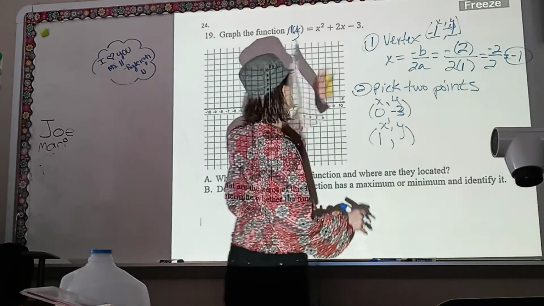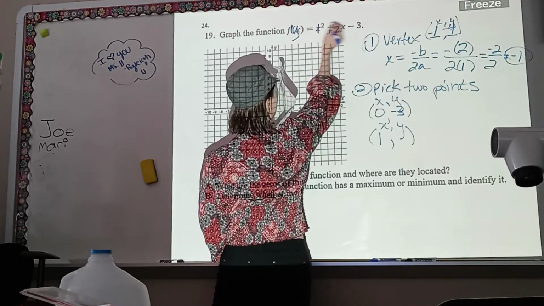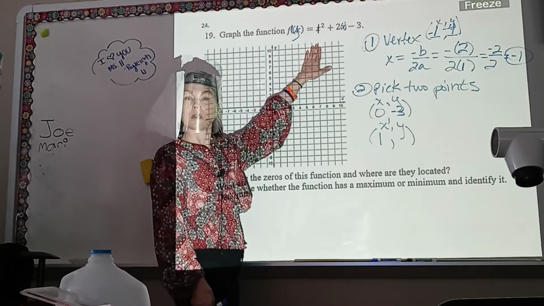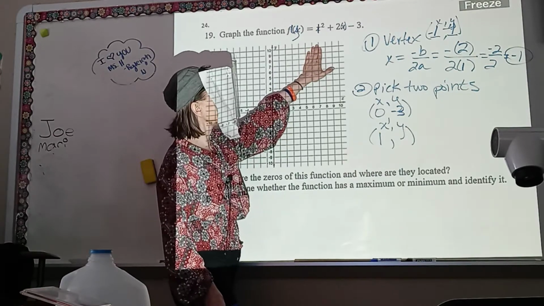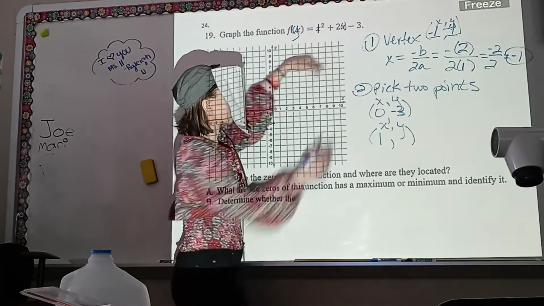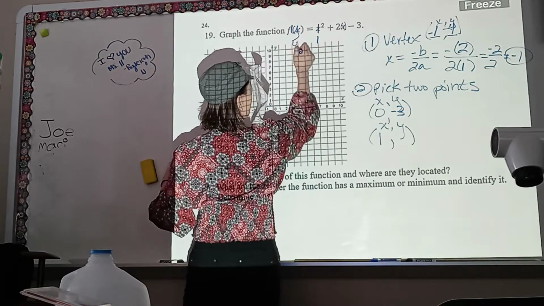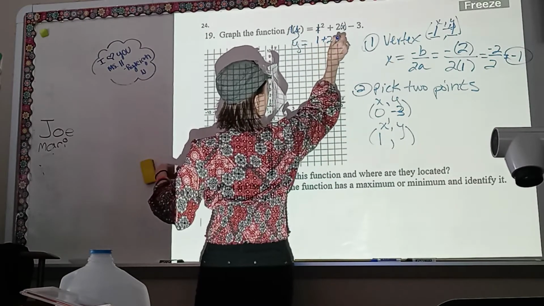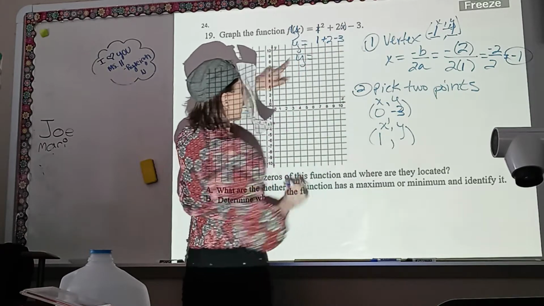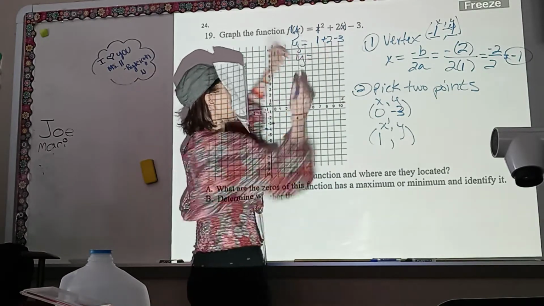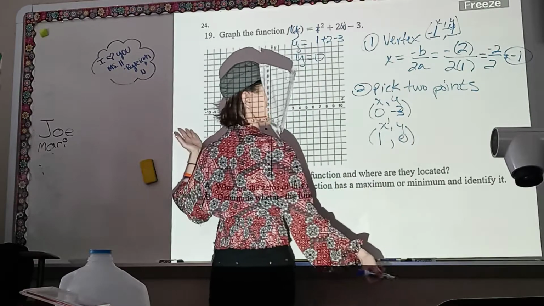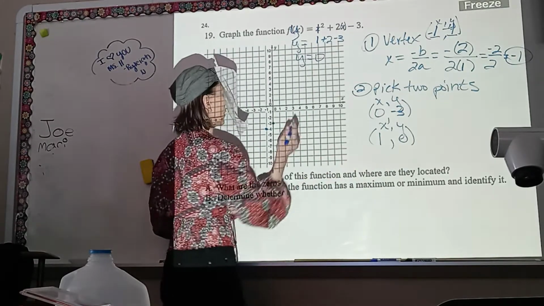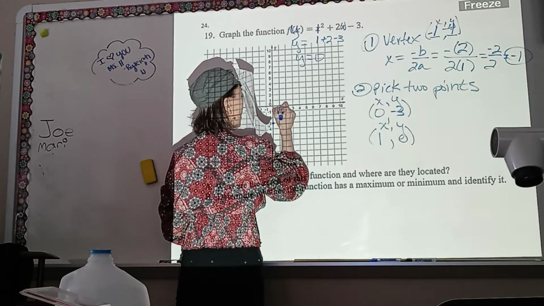So now you just do the same process. Substitute 1, your x value, into the quadratic again. And we have 1 squared is 1, plus 2 times 1 is 2, minus 3. So y is equal to 1 plus 2 is 3, 3 minus 3 is 0. So 0. Okay, now let's graph our second point, (1, 0). So (1, 0), right there.